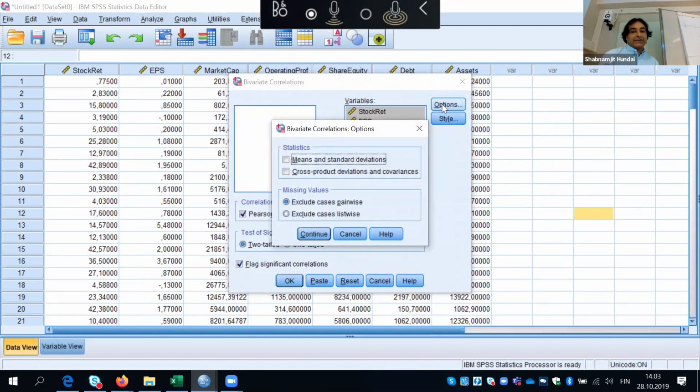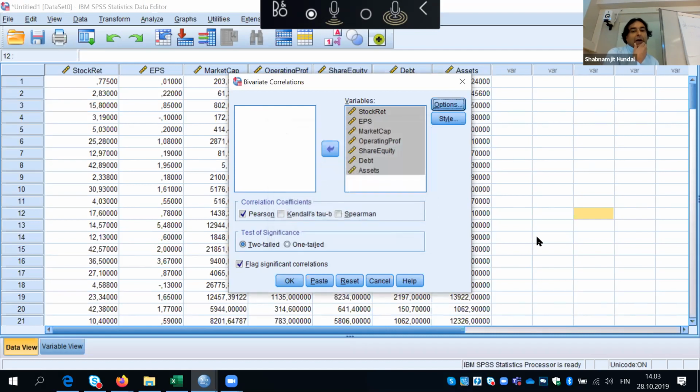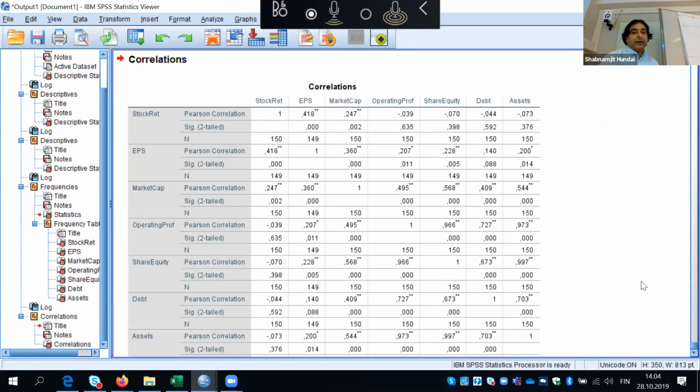Actually, we don't need any option. It's fine. All is good. Now here, I think I'll explain it when the output comes, and then click OK. Just OK. And there is correlation.